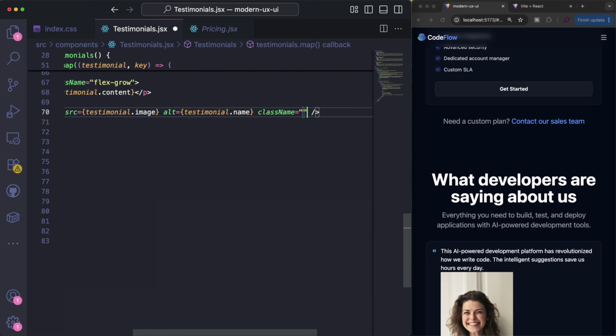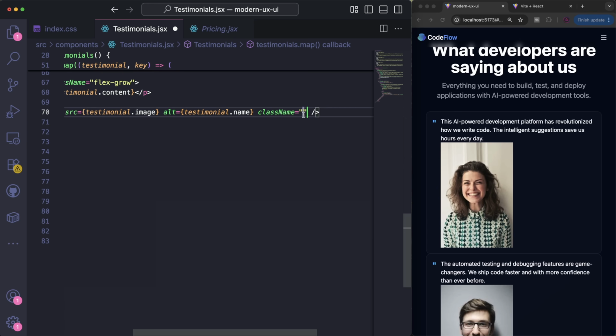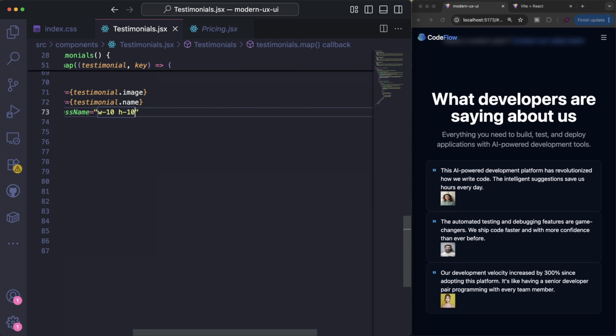Then in the class name here, to make the image look like a circle, I'm going to make this have a width and a height that is exactly the same. And then it looks kind of smashed, but you'll see it will look good. We're going to make the width be 12 and the height be 12 in bigger sizes. And then I'll make this into a full circle. Then I want to make the object cover, which makes it such that it doesn't squish. It just clips around the image.